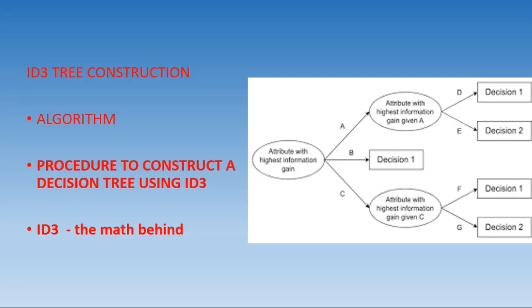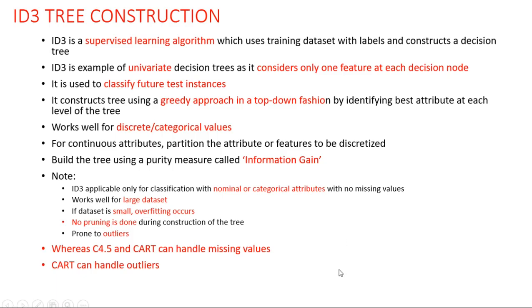In the last video we had a quick introduction to what a decision tree is. In today's session we will quickly go through the ID3 decision tree. We will see the algorithm and understand how we can construct the decision tree using ID3. We'll also try to understand the math behind this decision tree. So let's first see what ID3 is.